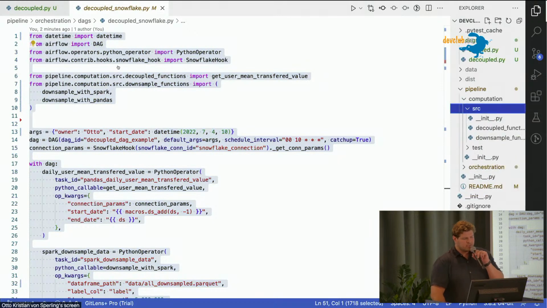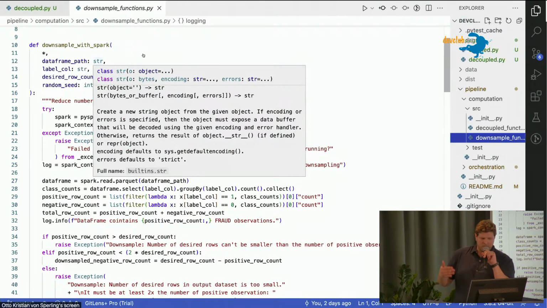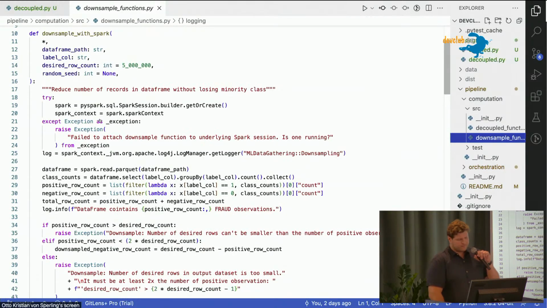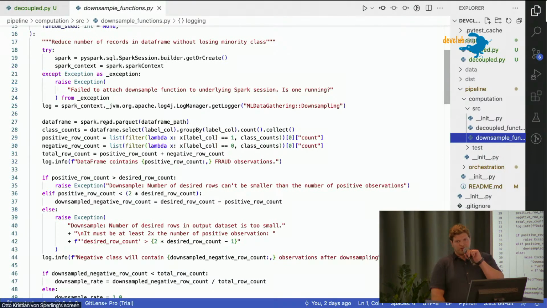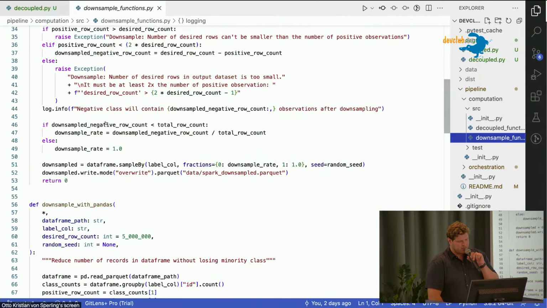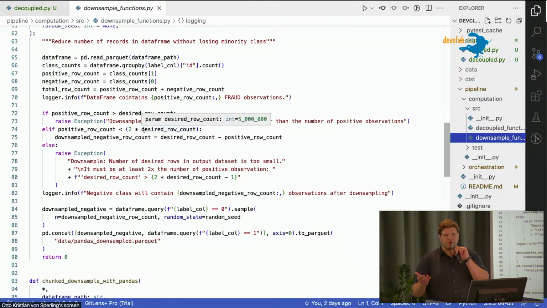Right, what is it? It's a function that takes a path to your dataset somewhere, the name of a column, how many rows you want in your output data, and a random seed if you want to provide any. You have some operations in the middle. This is Spark code, and you have the same thing happening down here with Pandas code. Now this can be tested, right? How would you go about testing this? Well, you can use PyTest, for instance. If you code with Python, that's the thing that you choose to use. I did not develop any tests for this one, so let's go for the simple one.